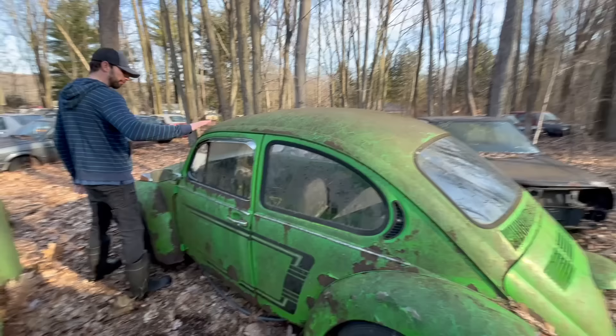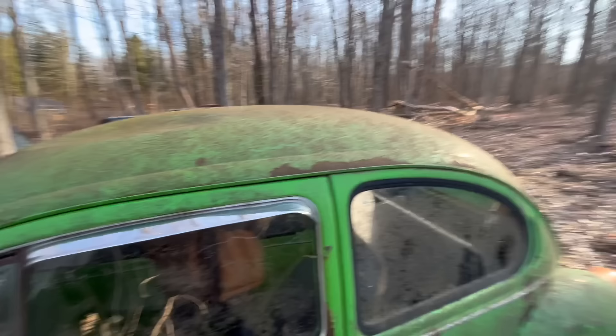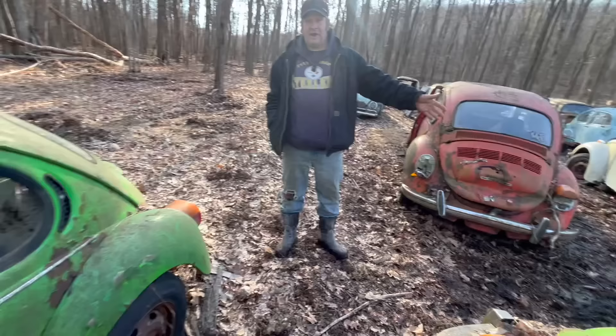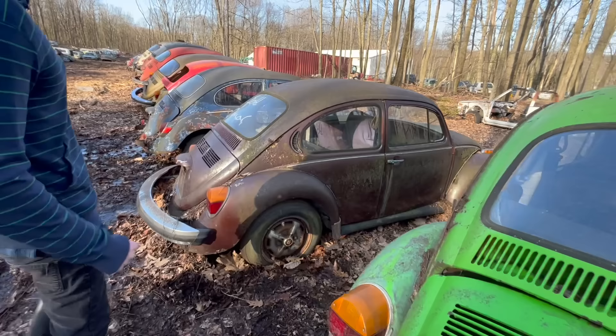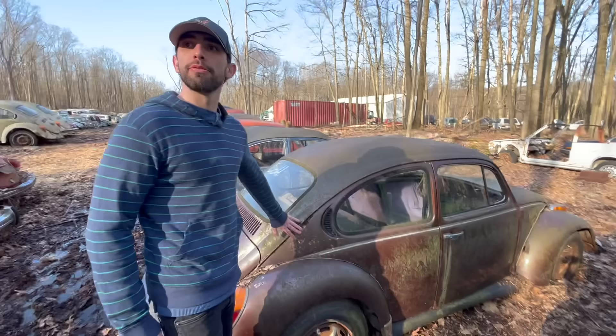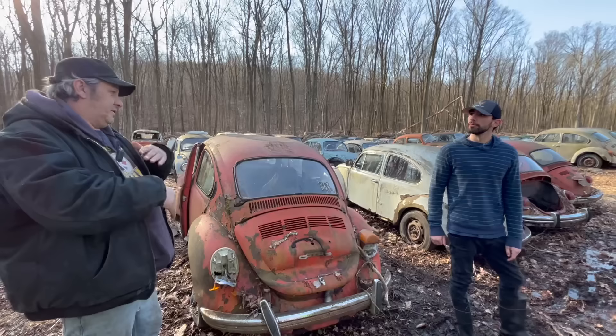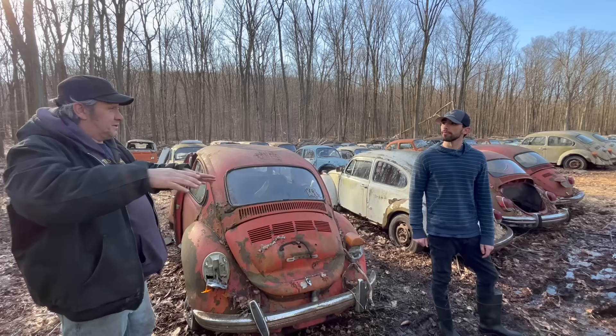What year would this beetle be? That would have been a '73-'74. Those are two years, and they also came with different rims — like this brown-colored bug next to you here. The rims on that bug make it a limited edition Volkswagen. Volkswagen also did limited numbers of runs of different kinds — like the Volkswagen buses. They did pop tops that went one way, which was a Campmobile, another way which was a Westfalia. Then they had ones that popped straight up, which are Rivieras, and others that popped sideways, called accordions. The variations were amazing.